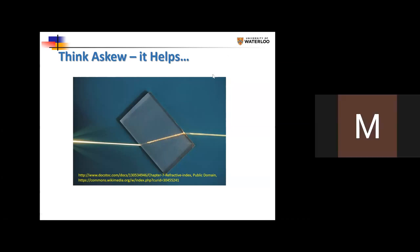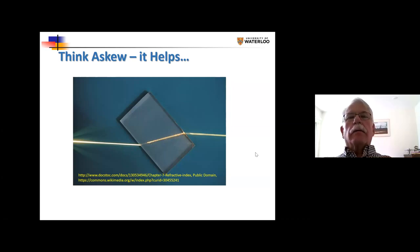One suggestion from the Q&A: massage beds are already pre-set for lying face-down and might be an area to look at first. That's a very good idea — my daughter is a doctor and mentioned that there are beds that allow tilting and a face-down position; they call it the Trendelenburg prone position. But we don't see them being used for COVID patients, and that's a concern.